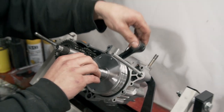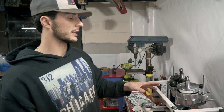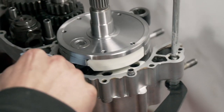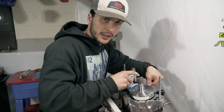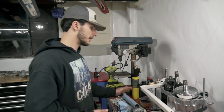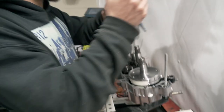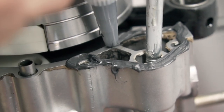Next step: clean the surface of the crankcase and apply some gasket maker, let it dry for a couple minutes, put the crankcase on, and we should be good to go. We're cleaning the crankcase because from installation we have oil, grease, and gunk. Whenever you're doing gasket maker you want a clean surface to mate against, otherwise there's a risk of it not sealing and you'll have a small leak. Apply just a thin coat — you don't need to go crazy. When it dries you can peel the excess gasket maker off the casing.